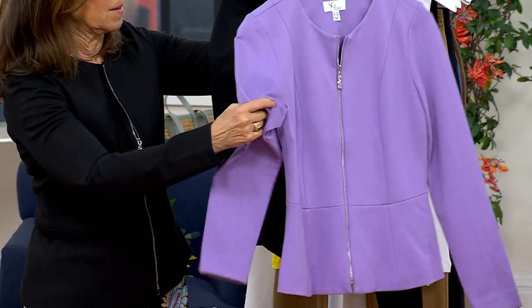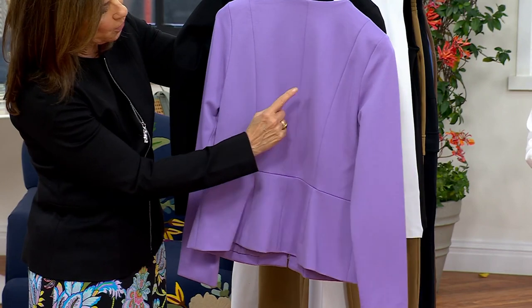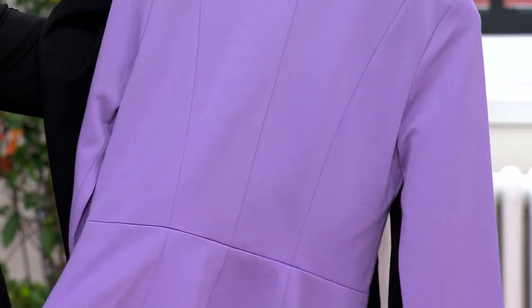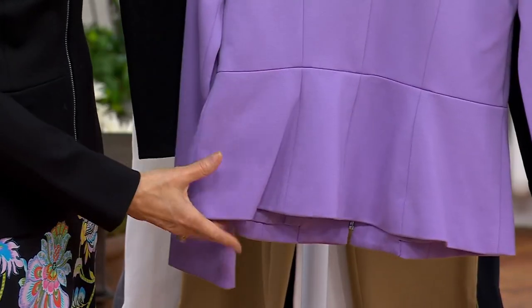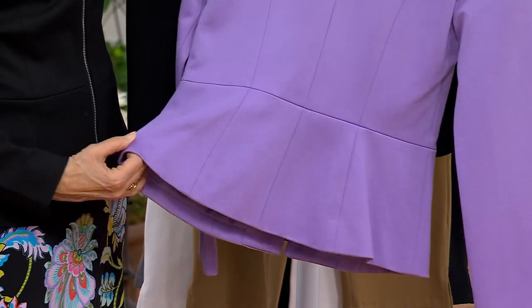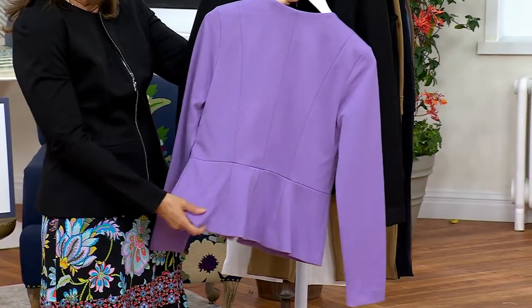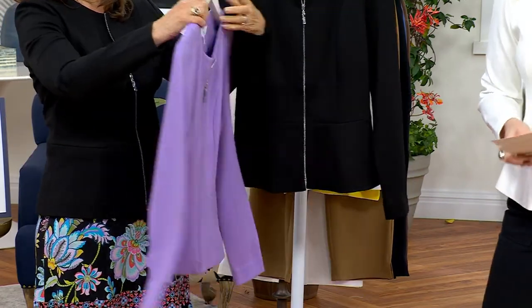It's absolutely gorgeous. I love that we did an exposed zipper — easy to zip up. I'm going to turn around to the back because look at the panels: one, two, three, four panels to give you a wonderful waist shape. They come in like that to give you an hourglass figure. And even though we call it a peplum, it's not like those tight-fitting peplums of yesteryear. It looks like a skirt at the bottom — very loose — it just gives you a great shape.